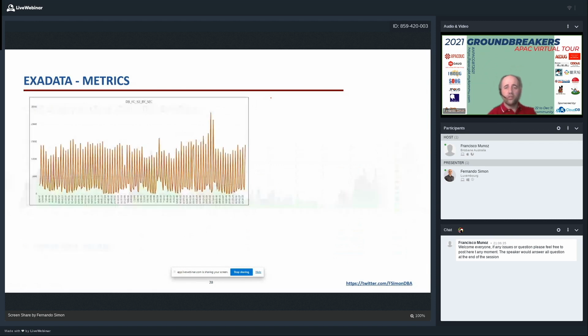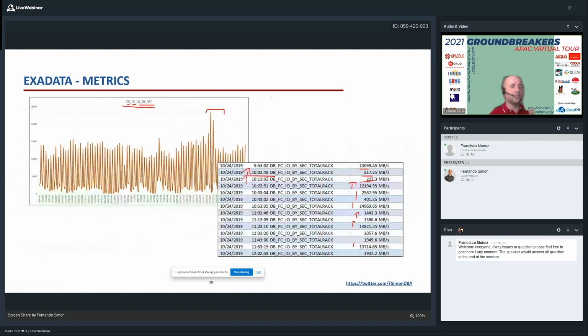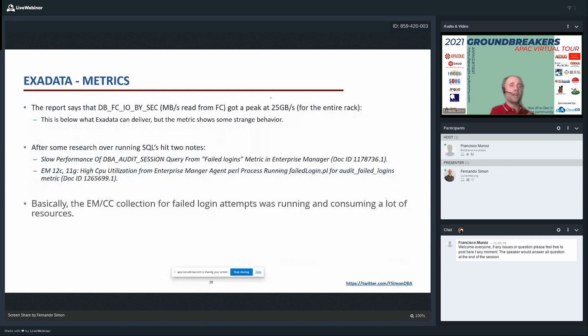So reading the metrics to understand what's happening, I found two notes that are quite interesting. It was Enterprise Manager that was reading the failed logins metric, in this node. And the second node is related with the same thing.